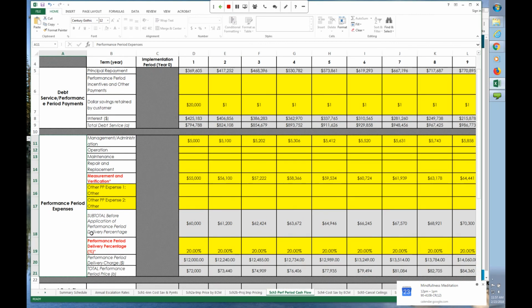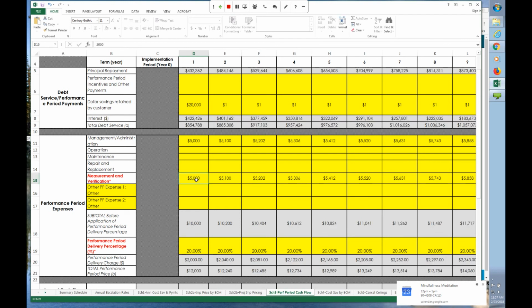Down here, performance period expenses, these are the costs to the customer of services provided by the ESCOs during the performance period. So they may be paying the ESCO to do management and administration. M&V is very likely, so you can fill in however many years of M&V you plan to do, the amounts there. There's some other kinds of expenses that might come up, insurance, permits, things like that. Those get all filled in here. We do require that you fill in something for M&V, so if for some reason the ESCO is not providing that, maybe you're getting a third party, you can simply put in 0 and that works.